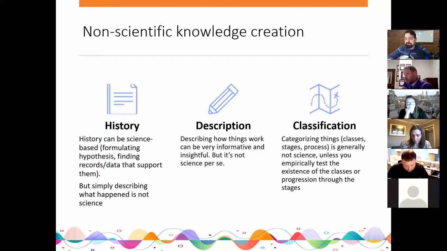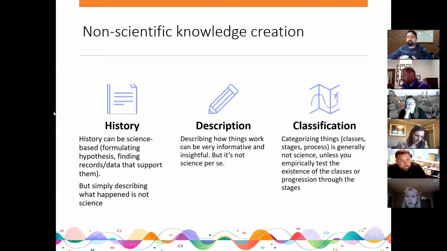Classification. So you may discover that there are classes or types or groups of something. And again, very useful, like, for example, this theory of team development: forming, storming, norming, performing, right? And then adjourning in some models. Very useful. We know that that seems like the way teams develop, but that's not a scientific theory per se. It's only a classification. I suppose it could be tested, but to my knowledge, it hasn't really been tested in that way. And so it's more of a classification, which is not science per se.